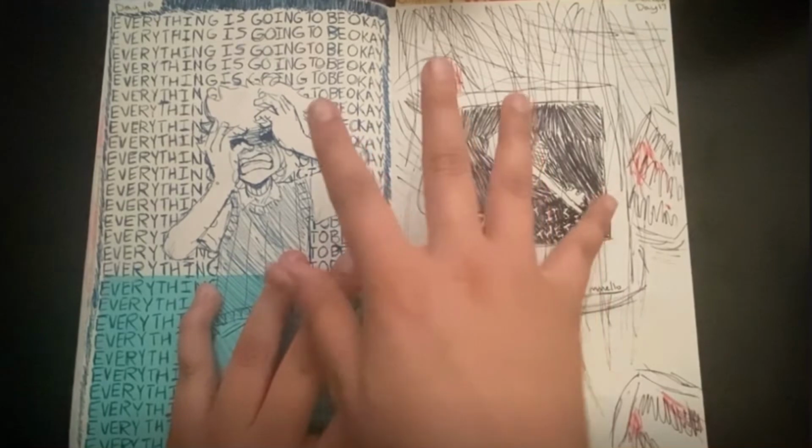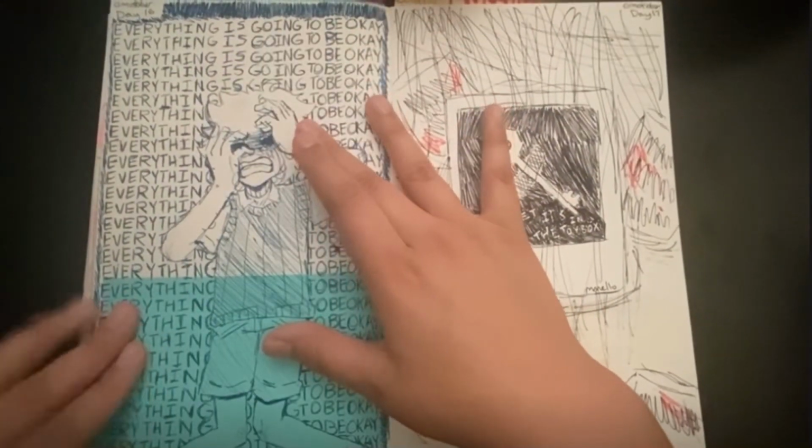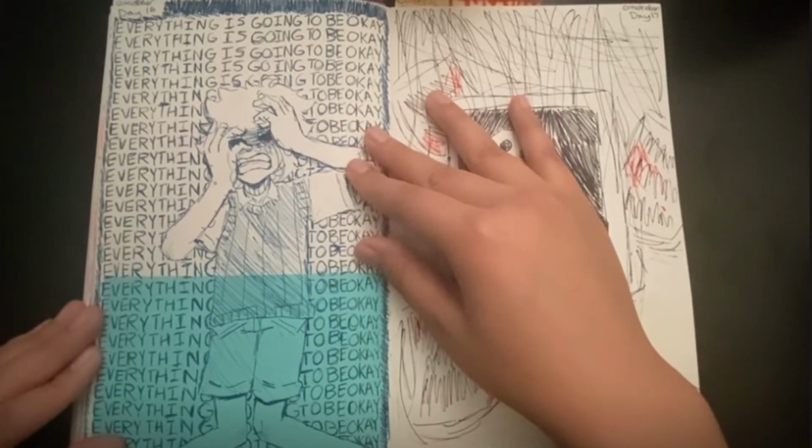Next page, I want to make sure that I don't accidentally take two pages because some of these started to stick to each other because of the glue. Okay, day 16, guilty conscience.